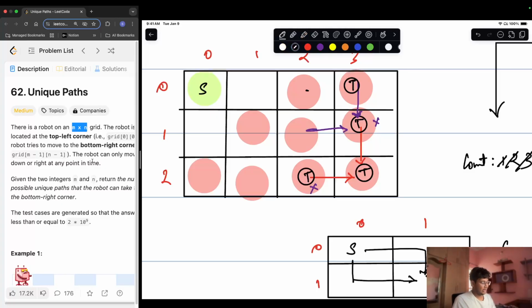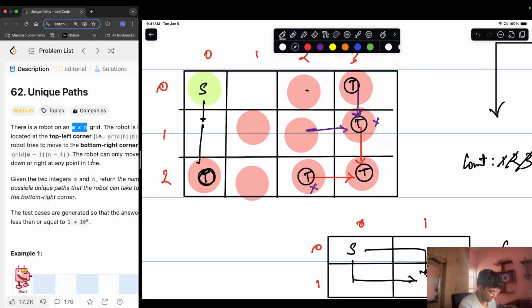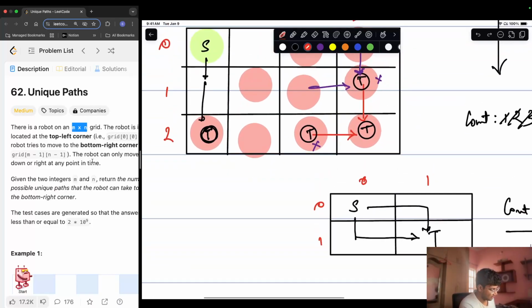Okay, now let's forget about these points. Let's come to this particular target. How many ways are there to reach this particular target, considering you only move right or down? It is the same as the 0th row, right? From source, if you want to reach this particular target, you move down and reach it. Is there any other way to reach it? No, you cannot come left. Left is not possible, so there's only one way, that is down. Since the question is asking us to return the number of ways, I can return only one. So I'm going to return 1.